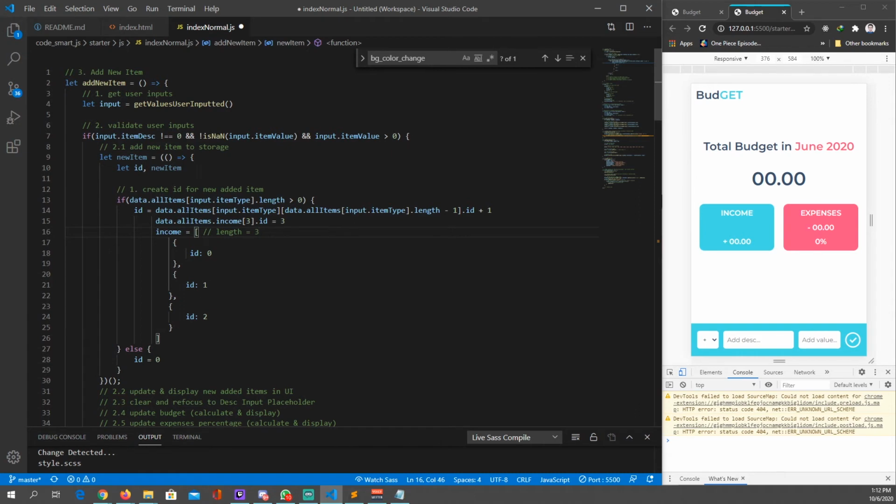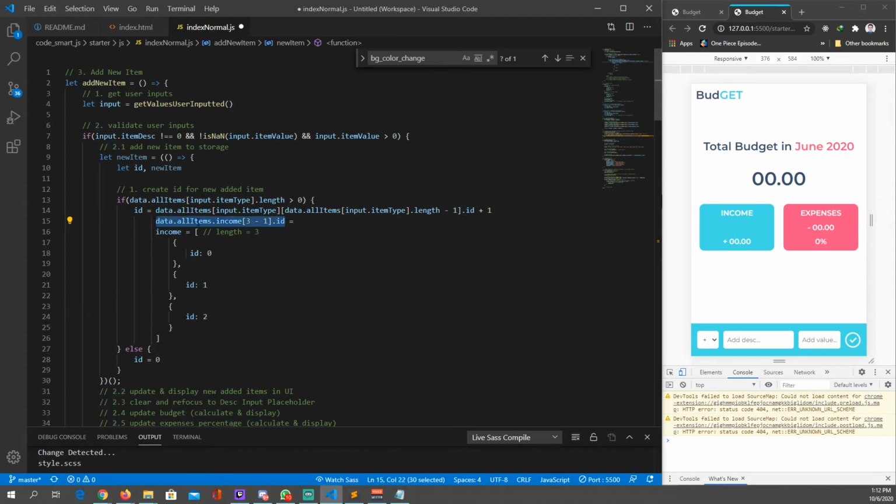So what we're gonna have here is data dot all item dot income. This one we're gonna calculate the total length of 3 minus 1, so it's gonna be 2. Income of 2 is 1, 0, 1, 2, this one, right? We're trying to get the ID of index 2. So we're gonna get 2 over here.